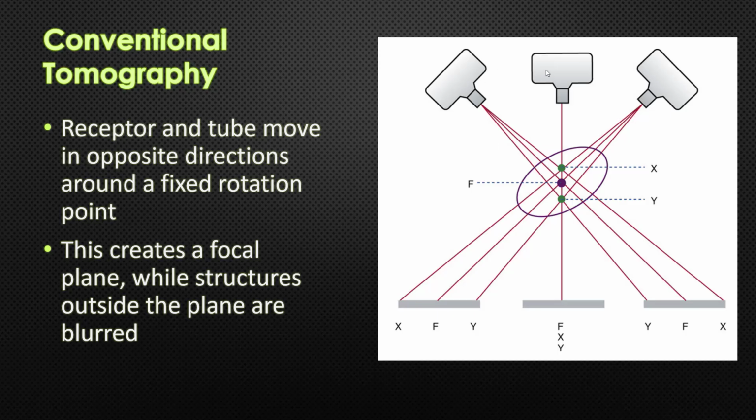As it's moving through here, you're moving the sensor in the opposite direction, to the left, while the X-ray tube is moving to the right. In the center location, they all superimpose each other, so here we have X, F, X, Y, all in the center of the image. But as it gets to the right side, look what's happened. Where's the X? It's on the left side, so it's swapped positions, and the same with the Y. It went from the left side to the right side. The only thing that gives you a consistent image throughout this entire exposure is what's inside the focal trough, or this focal point. Think of that as the point of rotation. That makes F very much in focus, and other things just blurred around it.